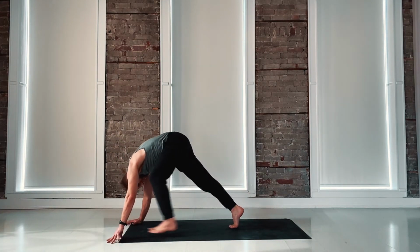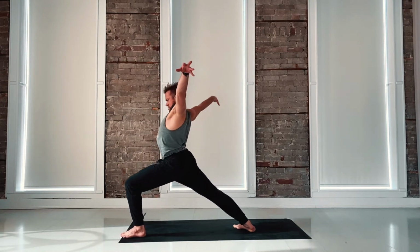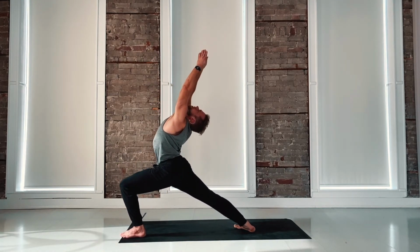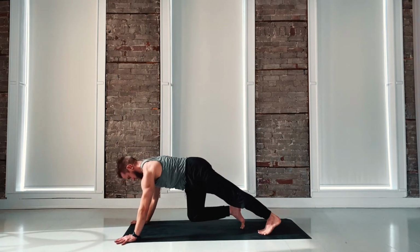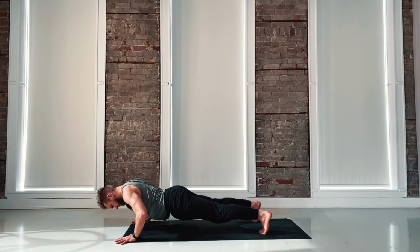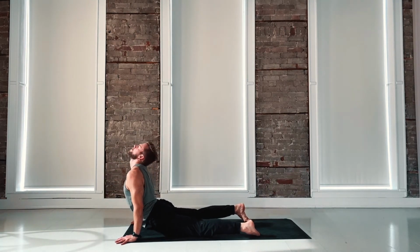Round your back, heavy tail. Heels rooted, roll up through the inhale. And then look thumbs. Exhale, chaturanga. Inhale, upward dog. Exhale, downward facing dog.